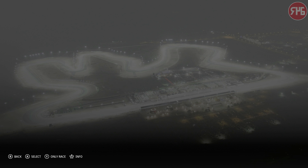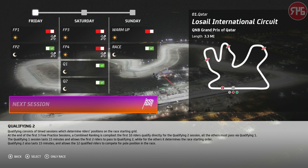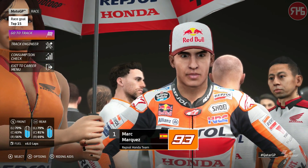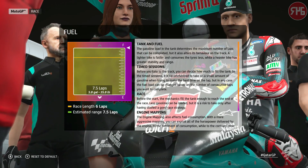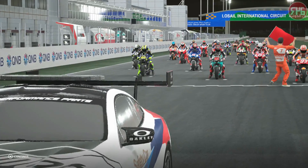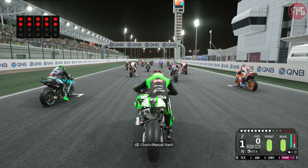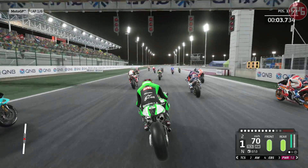Six laps with the Aprilia — I'll take part in FP2, qualifying, and then obviously the race. Qualifying wasn't as bad as the KTM. What did I start with the KTM? It was way down — like something like 20th place — but not as bad with the Aprilia. We were 14th place, so only just missed out on getting through to Q2. It doesn't seem as bad as the KTM.